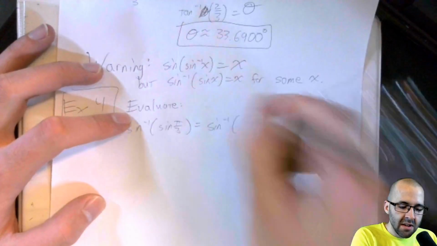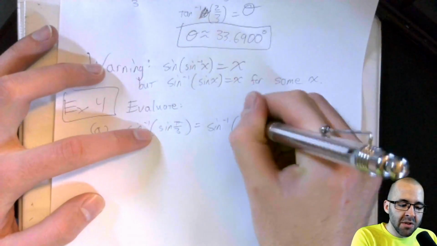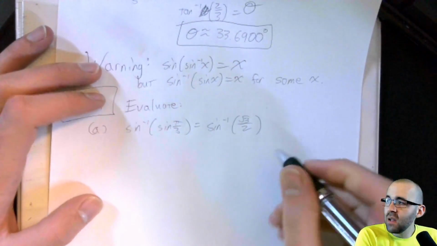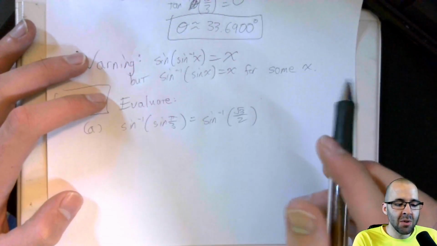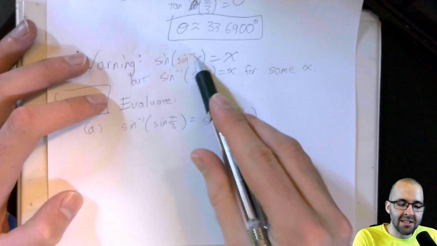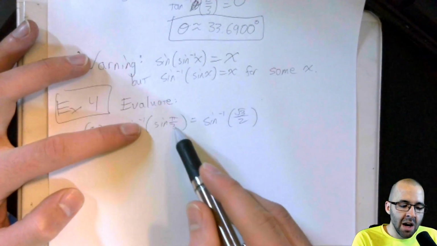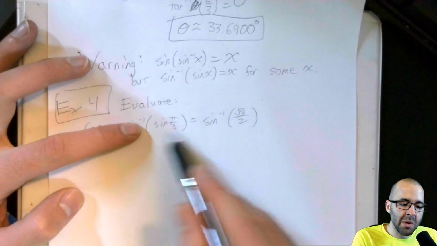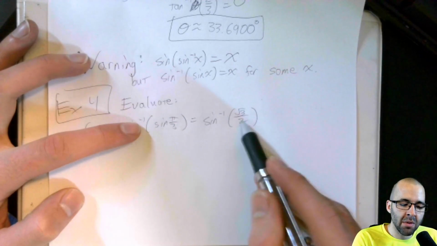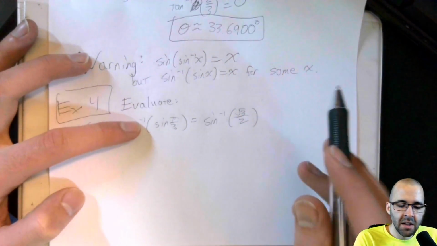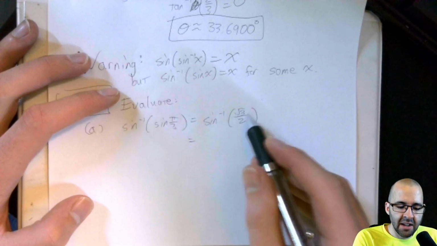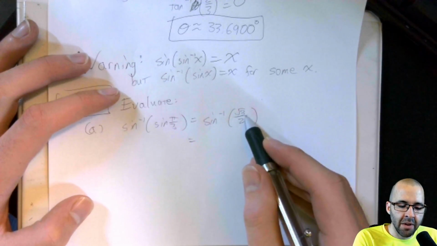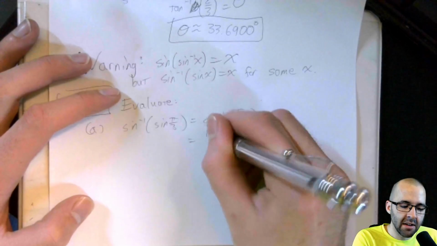So notice, since the sine of pi over 3 is root 3 over 2, we just replace it with root 3 over 2. That's what equals means, right? Just like if x is 2, then we could replace all the x's with 2's. Sine of pi over 3 equals root 3 over 2, so we replace the sine of pi over 3 with root 3 over 2. And then again, we go, okay, well, what angle is going to give us the sine of root 3 over 2? And we just go back.